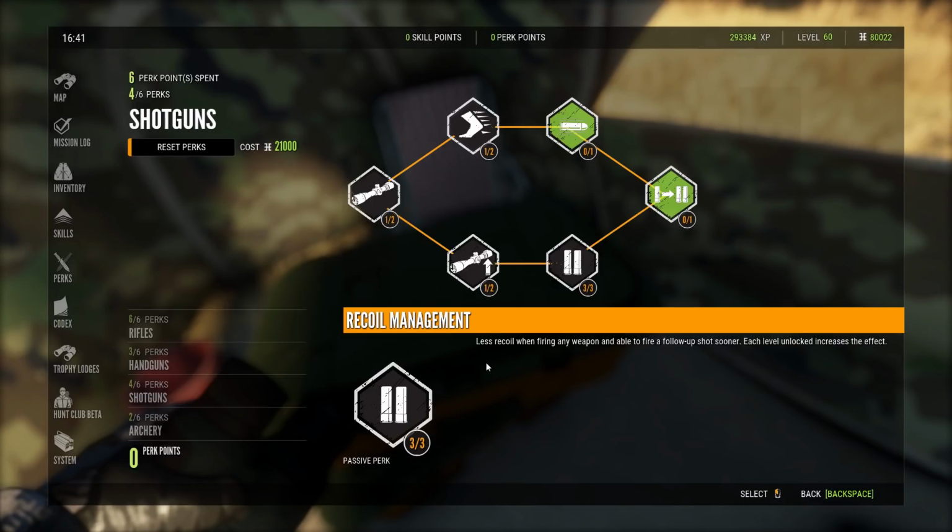Guys, you ask me so much about the follow-up shots, how I'm so quick with my follow-up shots. One, practice. Two, the recoil management perk. This is absolutely massive. It cuts your recoil more than in half.